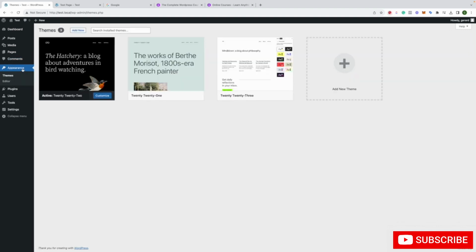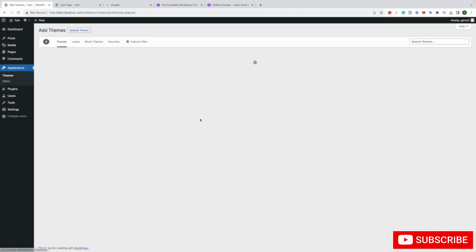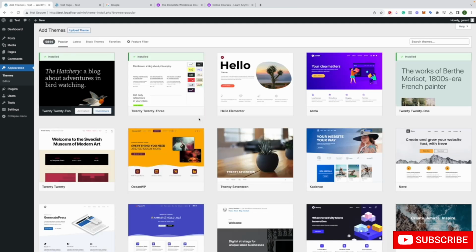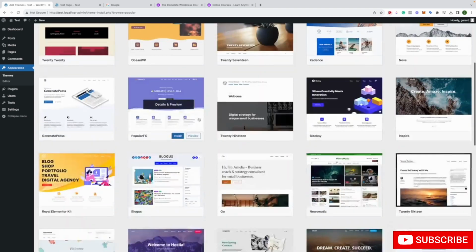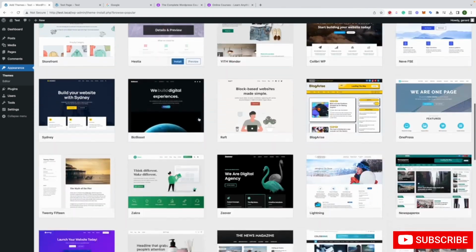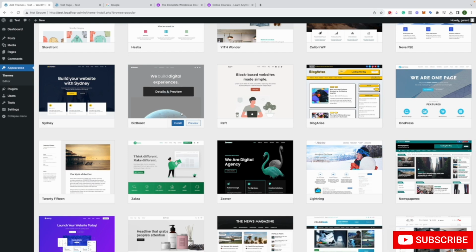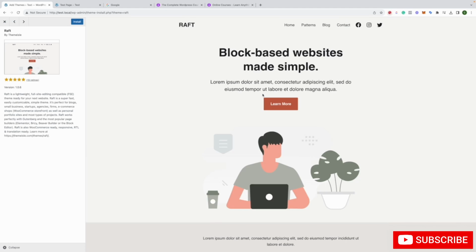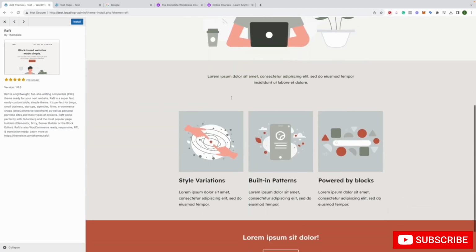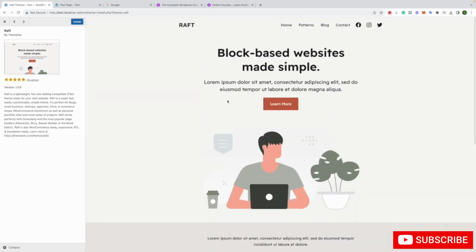Next is appearance. We already went over it. You can always add a new theme. There is a crazy amount of free themes out there. So if you're looking for paid themes, these are all free. So first is view. I'll say, I like it.